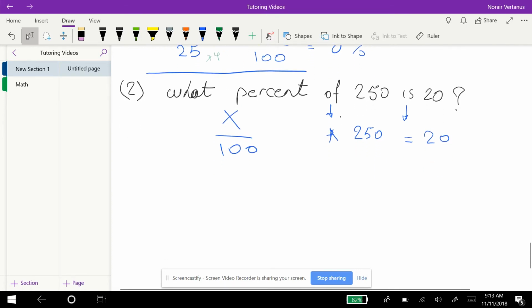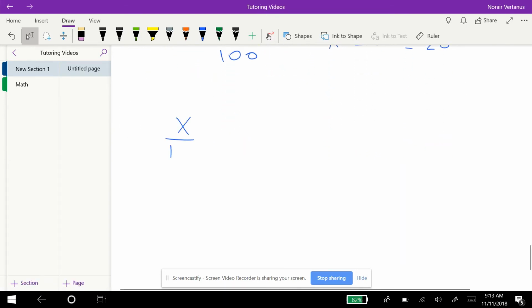Now see, we have an equation here. It's x over 100 times 250 equal to 20. We need to solve this. It's multiplication of these two. This is over 1. You can simplify them. Again, dividing both of these by 10. So 100 divided by 10 is what? 10. 250 divided by 10 is what? 25. And again, you can simplify further. Both of these can be divided by 5. So you get eventually 10 divided by 5 is 2. And 25 divided by 5 is 5.